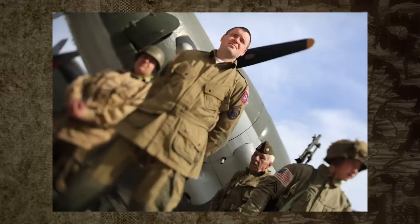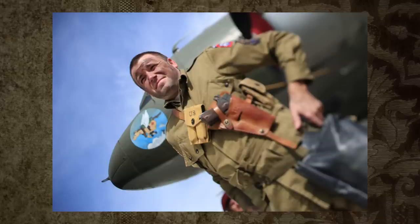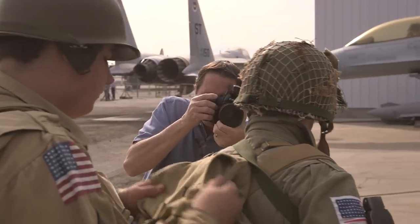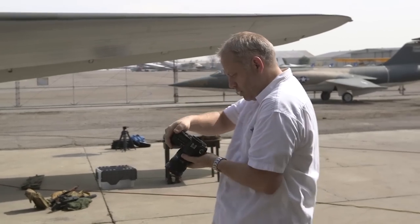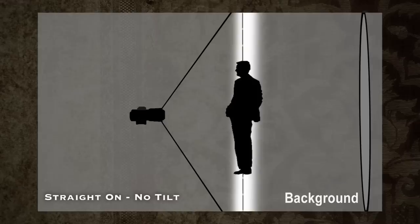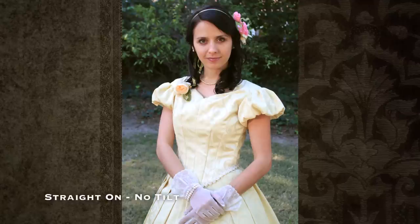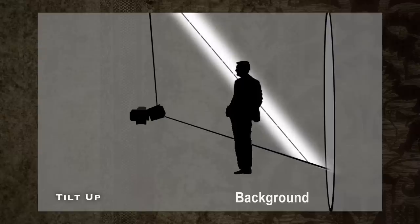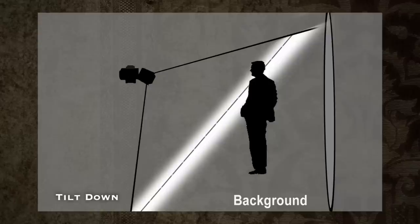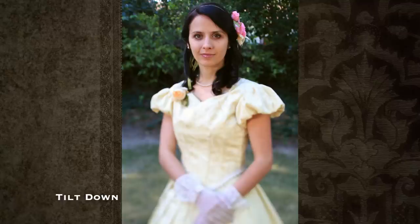Here are some of the images that represent this principle. In these shots, the lens is only swinging right or left — it's not tilting up or down. Now let's look at tilting the lens up and down. On the side of the lens, you can rotate the lens 90 degrees and now the swing from right to left becomes an up and down tilt. Looking at some images of Alla in her Dickens dress: if I stand straight onto my subject, the background falls out of focus equally on both sides. As I tilt the lens up, the background above her head will go out of focus and the background below her will come into focus. As I tilt the lens down, the background behind and above Alla's head is going to be in focus.